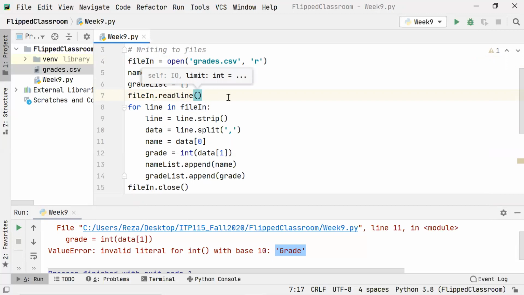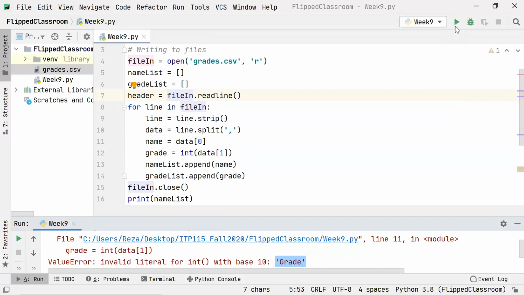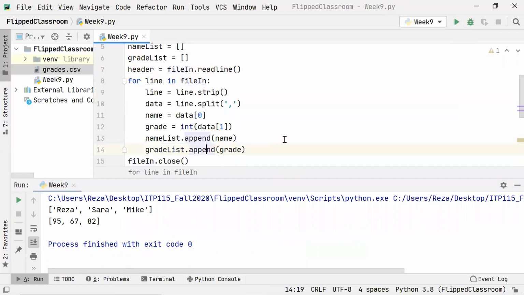If I just call this readline, it is going to read one line and skip that line. If I need the header, this will actually read it and return it. In case we need the header and want to use it later, maybe we can save it to a variable. Just give it a meaningful name, header. But if I don't save it anywhere, it will simply skip that line. Let me run my code and see if that problem I had with the header is gone. And you see that the issue has been resolved. Thank you very much.